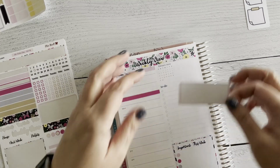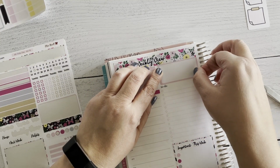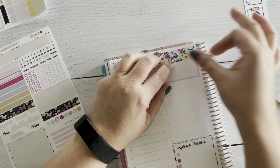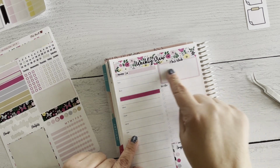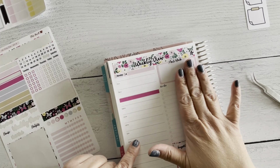And then what I like to do is set this up here. And then this is a little space that is going to be a catch-all for anything that I need to start writing down for the week ahead. So this is the week of the 14th. Whatever I need to start writing down for that week ahead, I have a little space that's kind of catching.